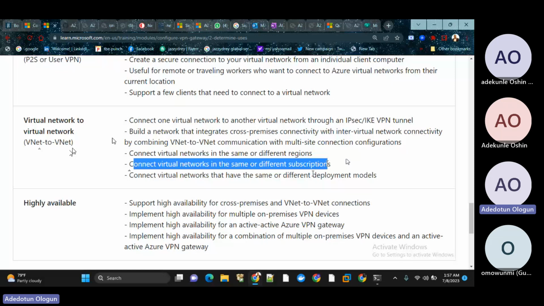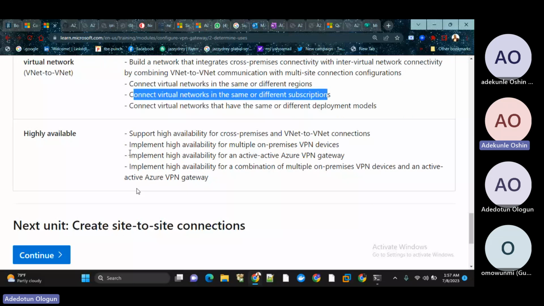Like I told you, your virtual network gateway you can use for high availability. Support availability for cross-premises and VNet to VNet. Implement availability for multiple on-prem devices.